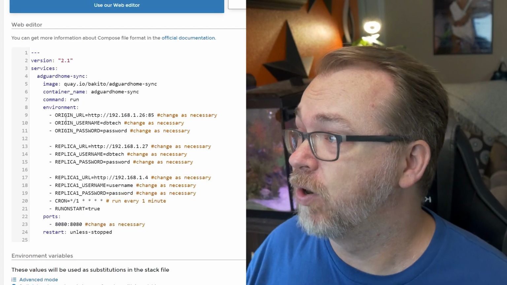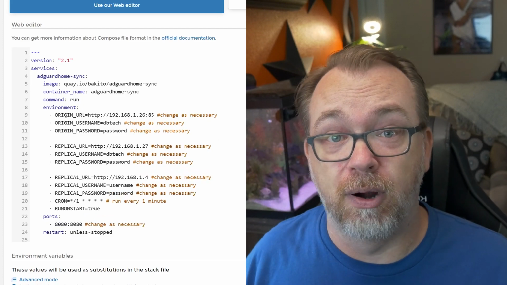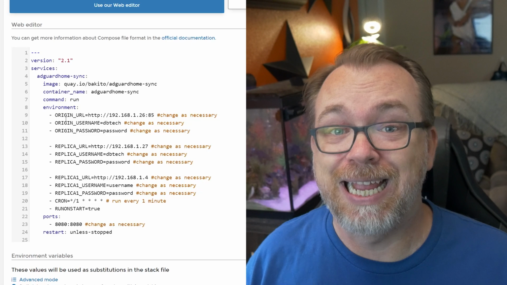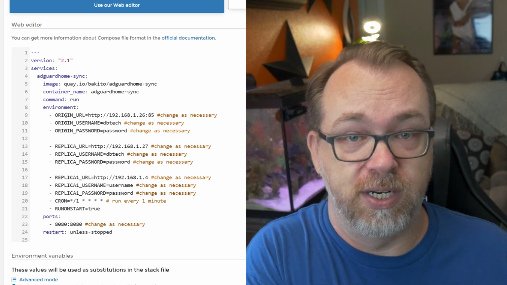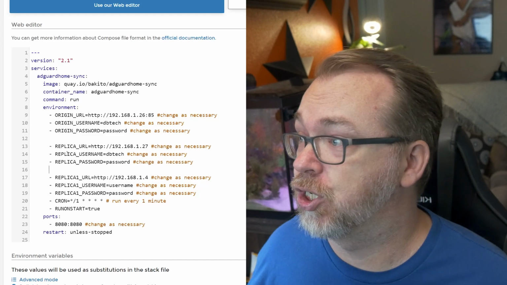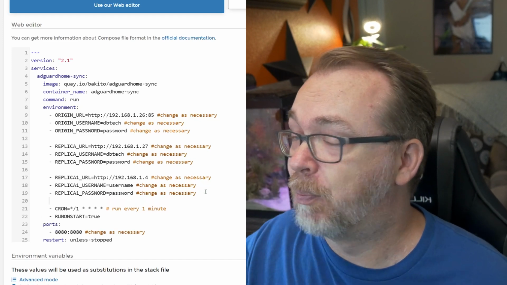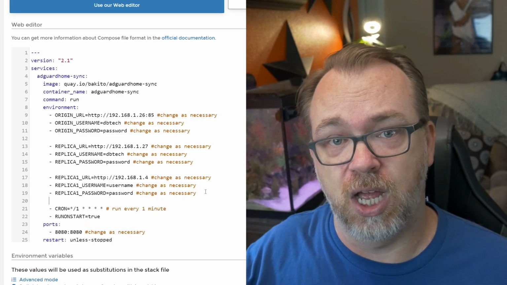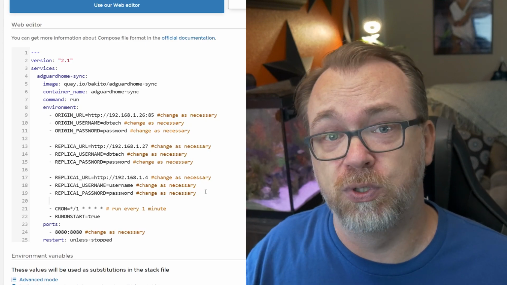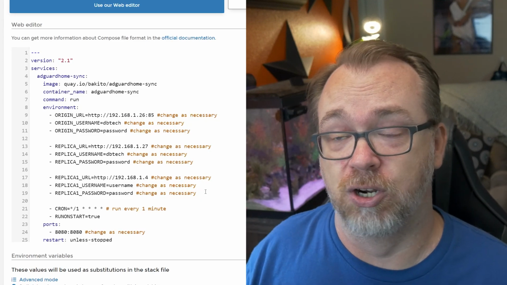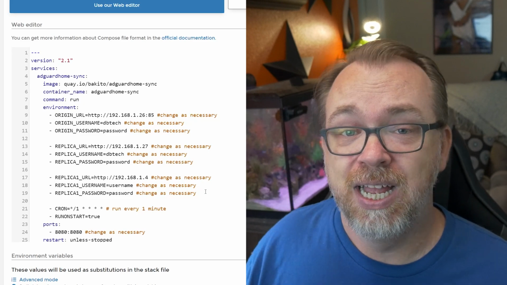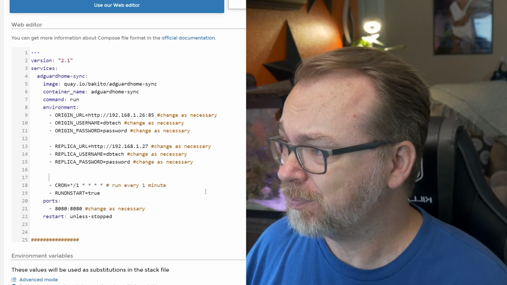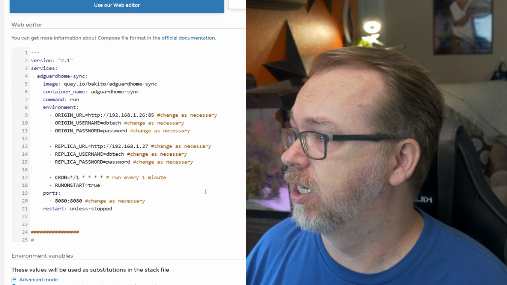So basically we're going to have an origin URL. Now, again, that's going to be your primary server. Your origin and primary, they're the same thing. Your replica URL will be your secondary server or Docker container. And if you had multiples, you could go so far as replica one, replica two, replica three. I don't know how far they've actually gone with this, but I wanted to show this so that you would know that if you've got more than two set up, you can continue to add more Docker containers or more AdGuard instances to this stack for however many AdGuardHome instances you have. So what I'm going to do is delete some of these extra lines here, like so.